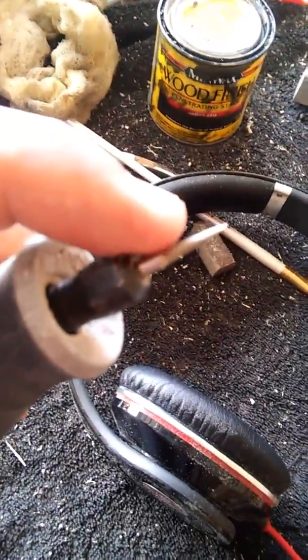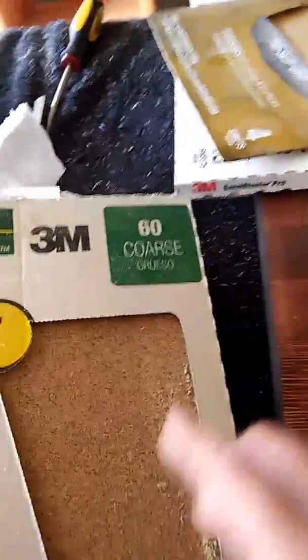So if you do have this kind of issue where it's really dark, okay, it's really simple. But you gotta be very careful at the same time. Okay. These bits here, okay, which are diamond coated, you have to go over this very, very lightly. I mean very lightly, just very, very surface. Okay. Because on top of it again, what's at play here is this. Of course, this is really thick. So, let me just grab this piece of wood here to try to explain this a little bit more too.